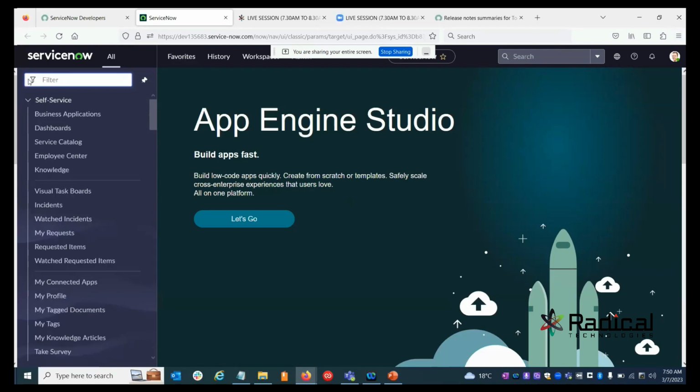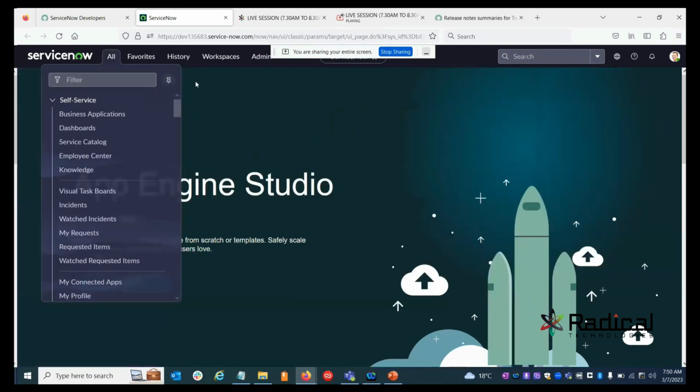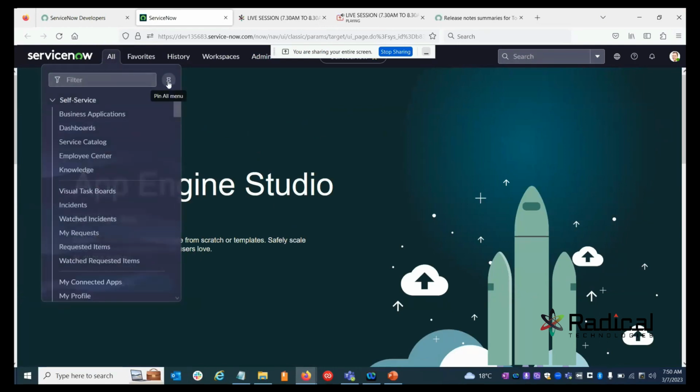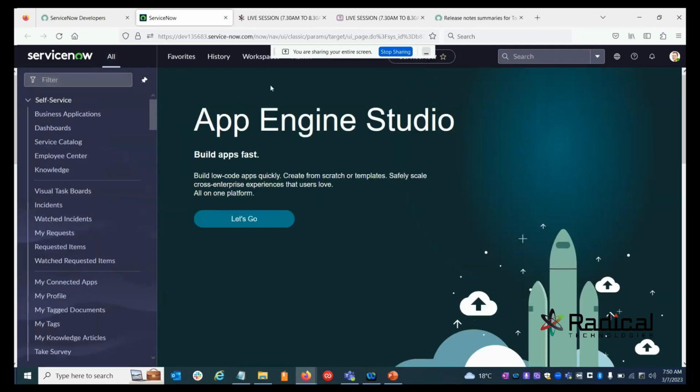This panel on the left-hand side is called the navigator, the application navigator. By default, you won't see this, but when you click on All, and if you want this to be pinned and available to you every time you log in, you can just pin it.